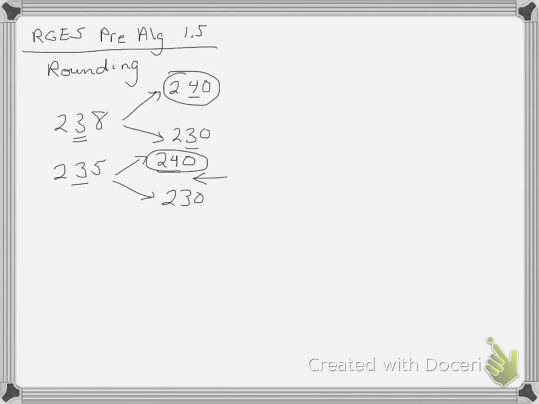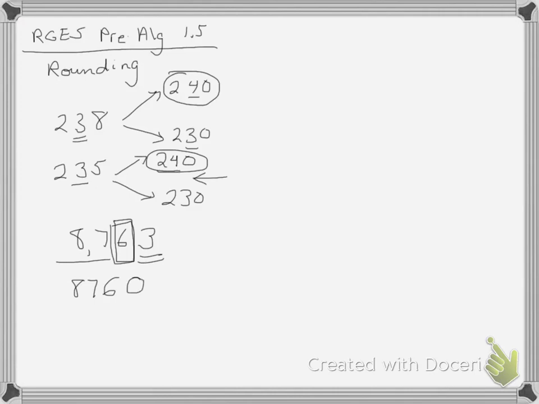Now, the strategy, as long as you understand the idea, you can think about this in some pretty brief steps. One, let's say I want to round this to the tens place. Identify the place you want to round to. Copy everything before. Ask yourself, do I round up or leave the same? In this case, you leave it the same. Why? Because the number immediately to the right is not 5 or greater. And everything to the right of the value you're rounding to becomes a 0.